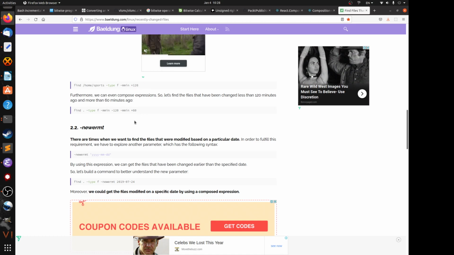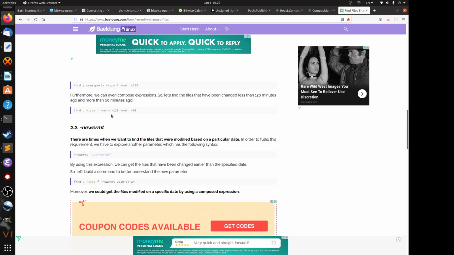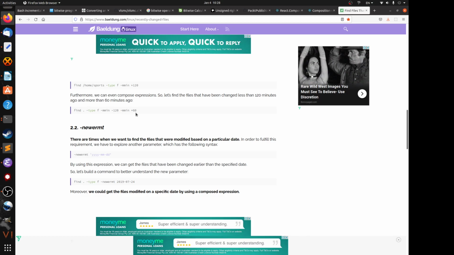Okay, here same, search under the current directory recursively for files that are not directories. This is like an expression. It says files that are newer than 120 minutes and older than 60 minutes.